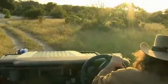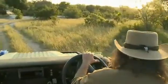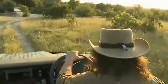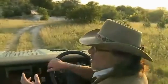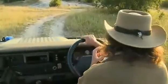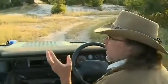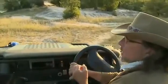It wouldn't take me long to find your tick. At this time of the year, they're starting to sit on the tops of grass stalks, just waiting for the body warmth and the carbon dioxide being breathed out by the animals to activate them. They can sit on the stalk for a year before they get brushed off onto an animal, and as soon as they pick up any movement or changes in temperature, they start getting active. They've got interesting little claws that can grab onto an animal as it walks by.